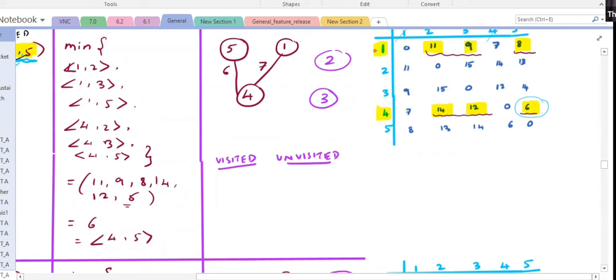You visited 1, you visited 4. So after this, after drawing this, you have also visited 5, right? So your visited is 1. So basically whatever you have drawn the graph, that is your visited. You have drawn graph between 1, 4 and 5. Your unvisited is only 2 and 3. Right? So now you need to find a combination of from visited to all unvisited. Right? So how do you do that in the graph?